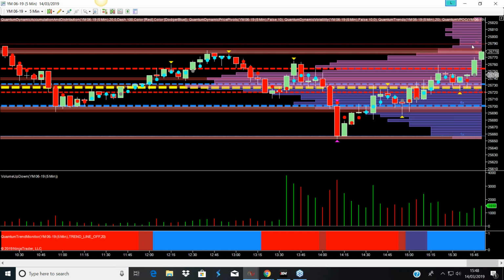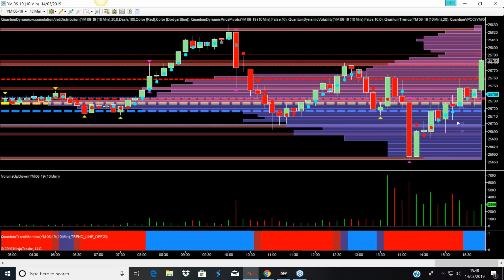Could also trigger a volatility candle, and if it does, we know what's likely to happen with a volatility candle. But this little move that we're seeing here, as I said, it's around the VPOC, and also the VPOC in all the time frames is moving higher. Let's move on to the 10 minute here. Let's see what's happening. You'll find the move away. Yep, got a nice big up candle there as well.